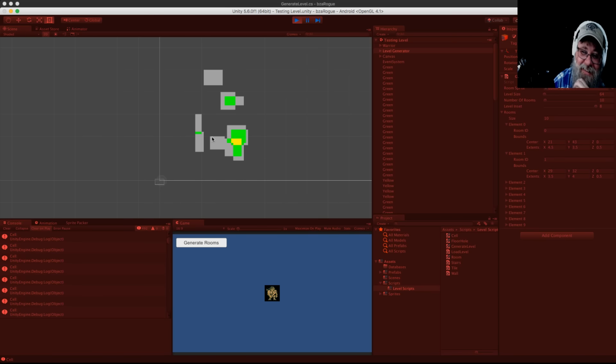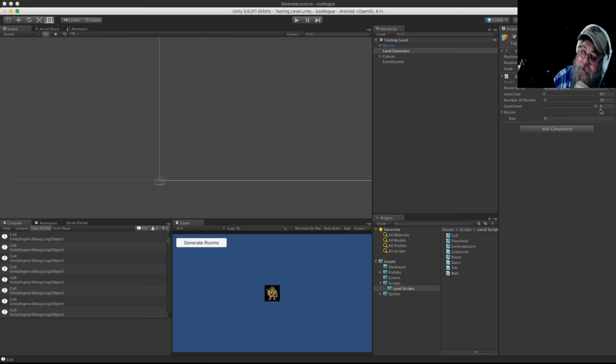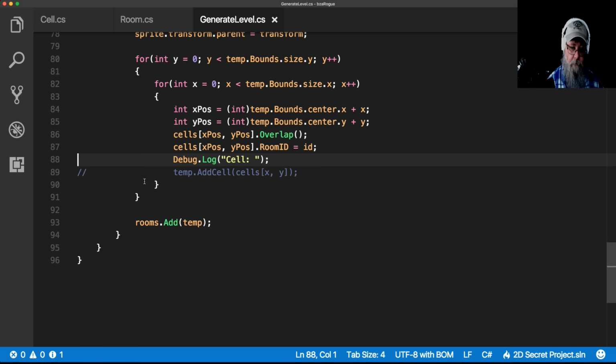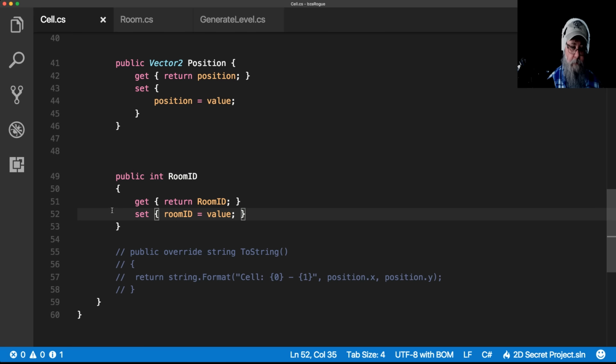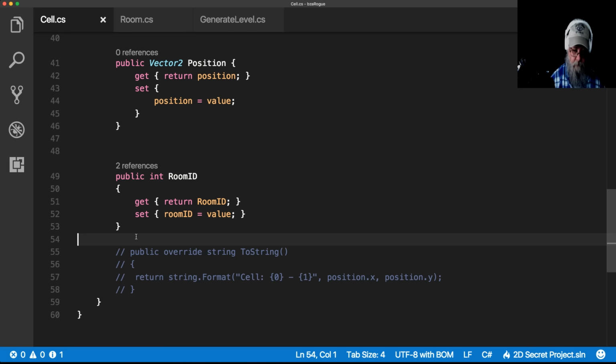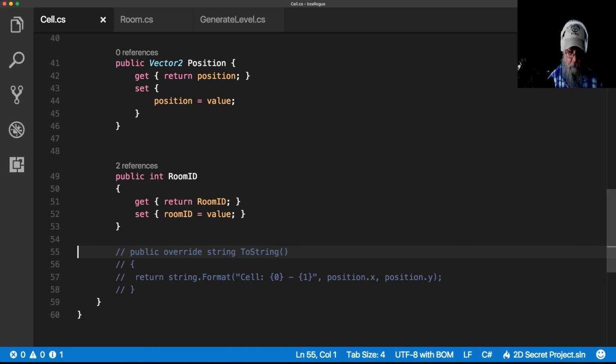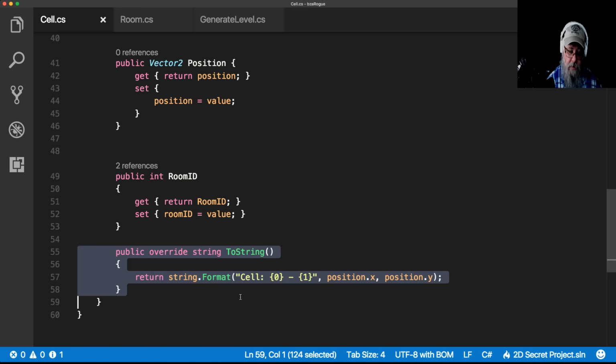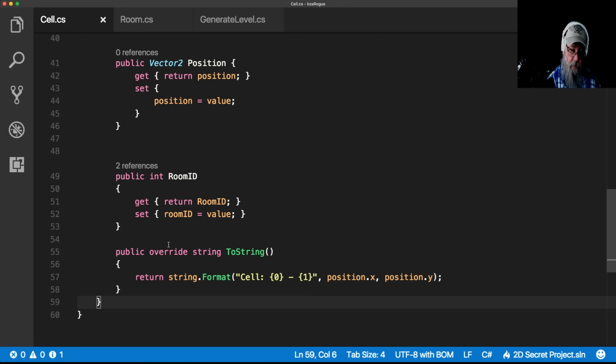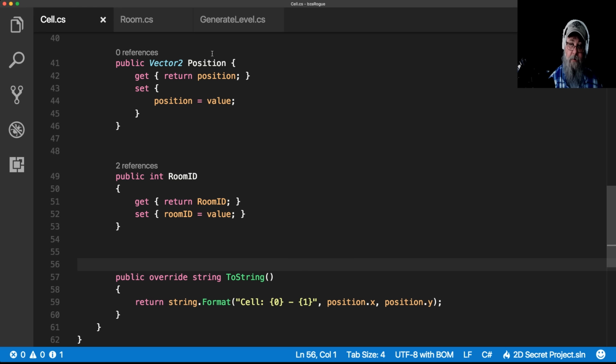I forget what I said. 800 rooms. What was the level size? 256. So it was just generating thousands of rooms. And like I said before, debug takes a long time. So it was in the background, just churning out all the debug statements before it could print them. So I may have to figure out a different way to debug it. Well, I'm going to have to if I want to keep it like this.